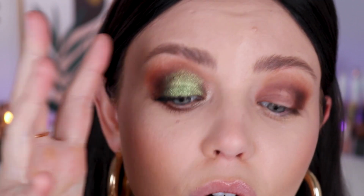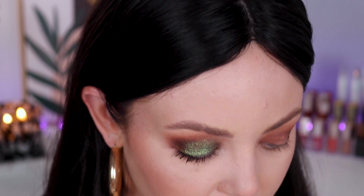Now we're picking up the green, which is probably my favorite shadow in here, to be completely honest with you. Look at it. It's like this alien cosmic green, and I am just here for it. And you do need to build this shade up. But the other thing is you need to wet this shade.